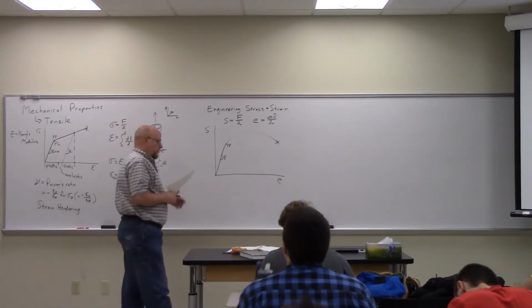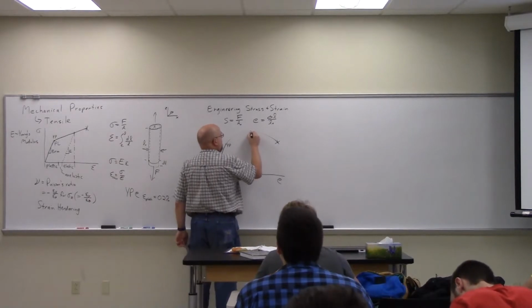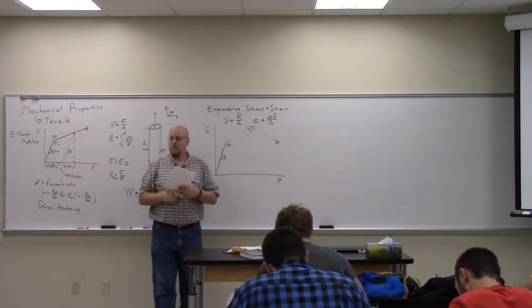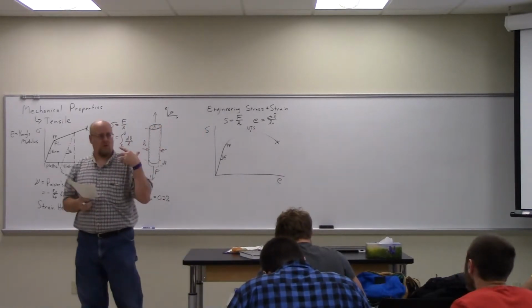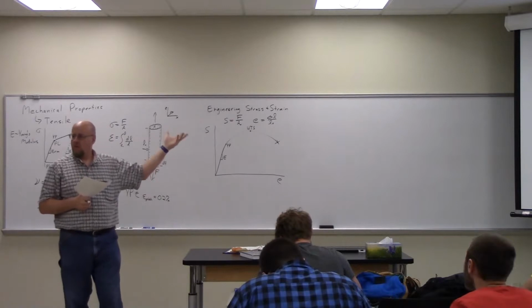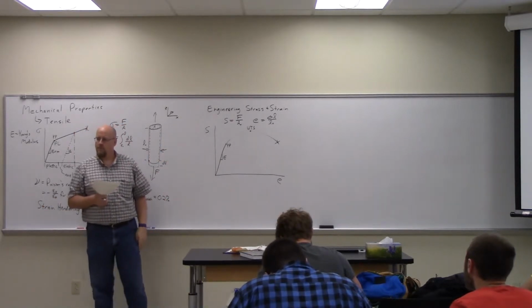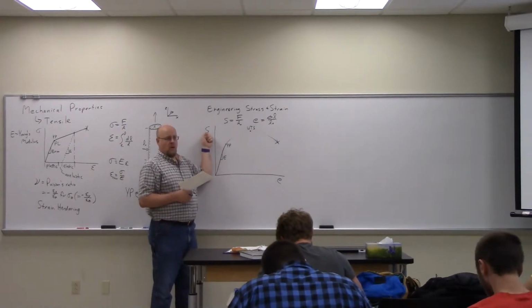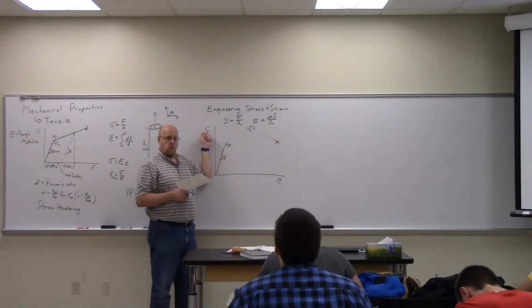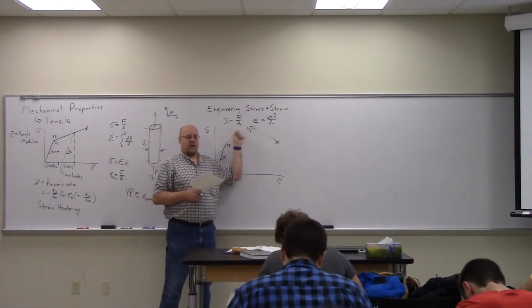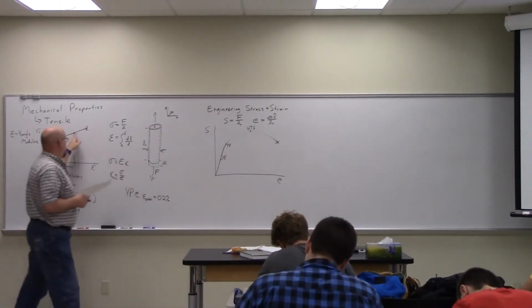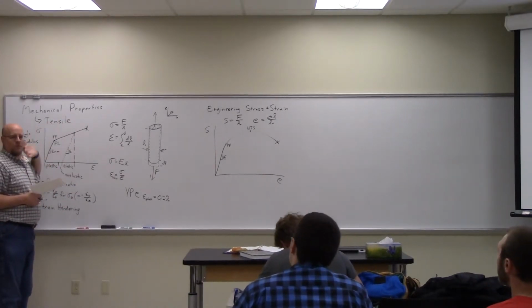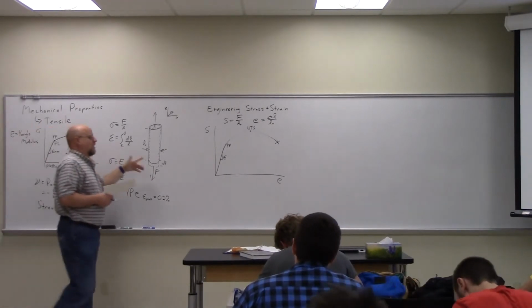But this is actually very useful, because what that means is this point right here, which we call the UTS, the ultimate tensile strength, represents the point where the maximum load that you can ever support with this wire or whatever it is we're pulling on. Because all we're doing is taking force and dividing it by a constant. So the maximum force occurs at that point. That ultimate tensile strength would be somewhere in the middle of this graph. We wouldn't be able to just look at the graph and know that's the maximum load this can support. But over here, we know right away.